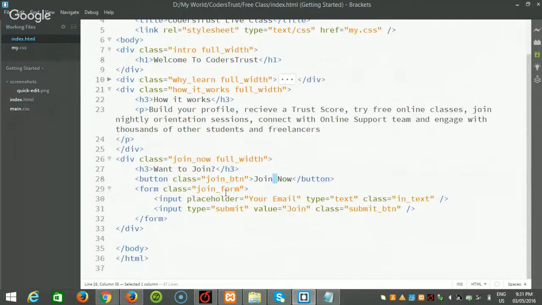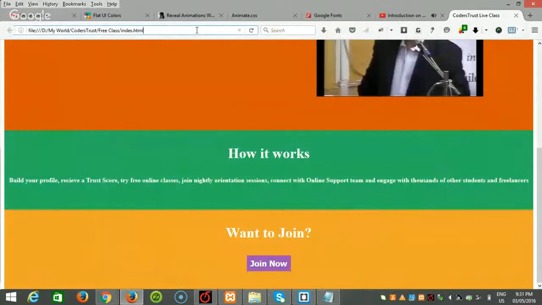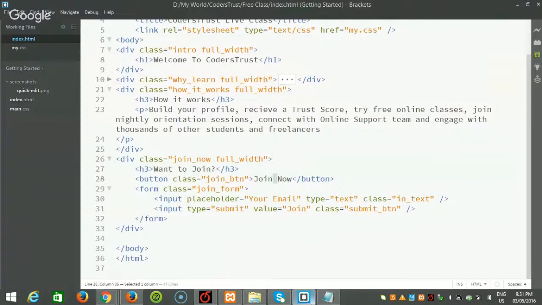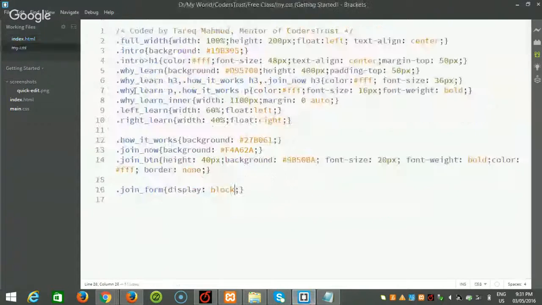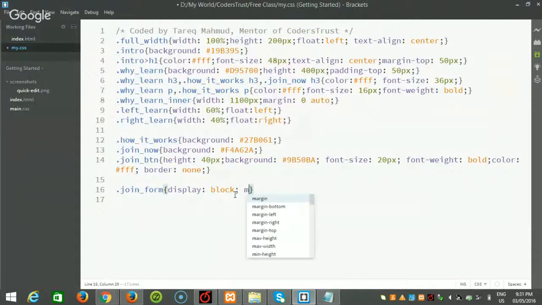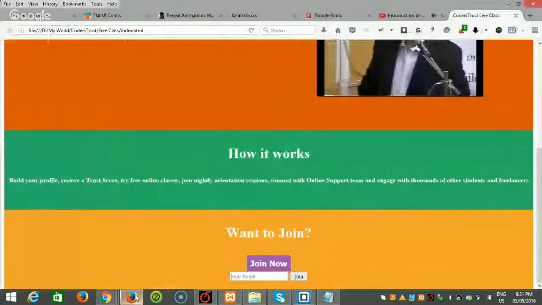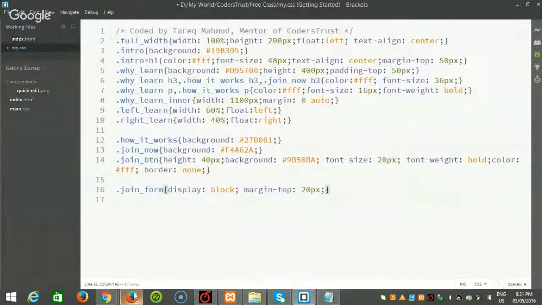So let's see actually how it looks now. Yeah, you can see this join. So we can use some CSS code for this join. For the margin top and the pixel. Okay, and also can make the submit button much better.